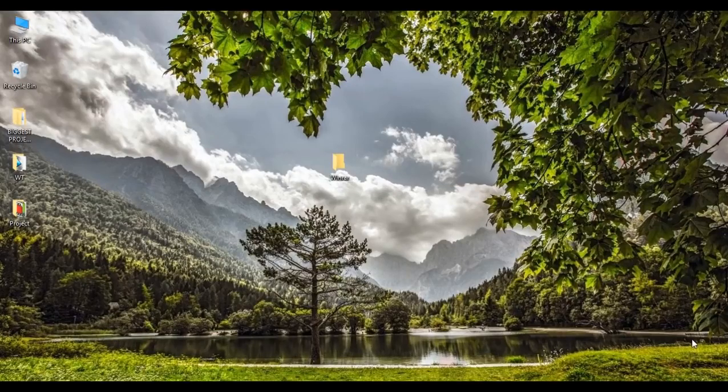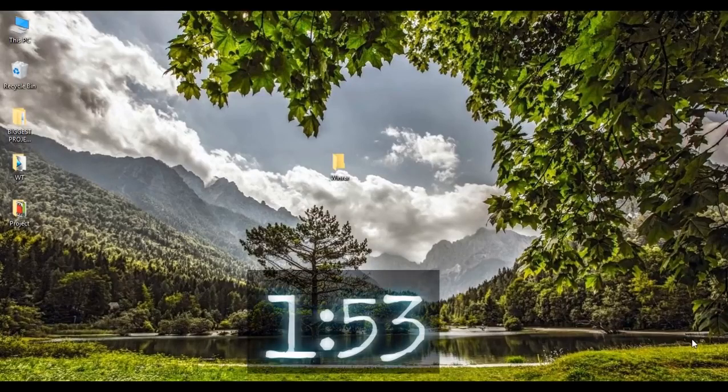Okay, so after creating that folder on the desktop, the next step is to figure out what kind of operating system you have, whether it's a 64-bit or a 32-bit. If you already know what operating system you have, go ahead and skip this step. I'll go ahead and put the time on the screen right now so you can skip ahead to that time.